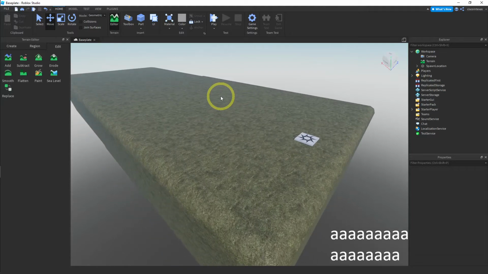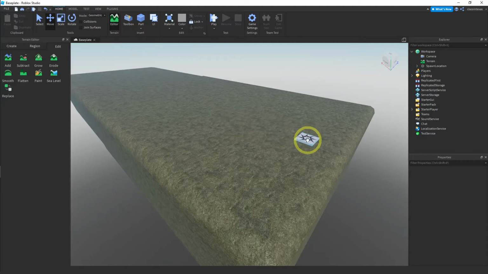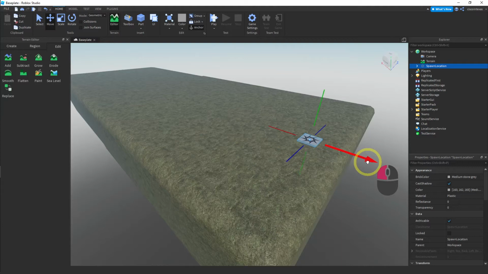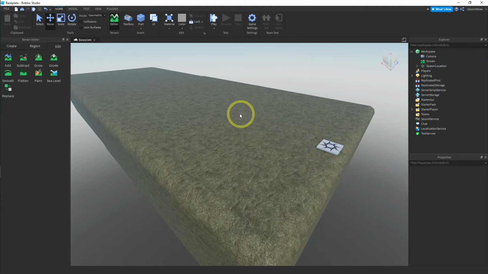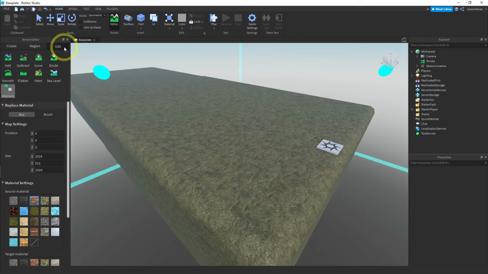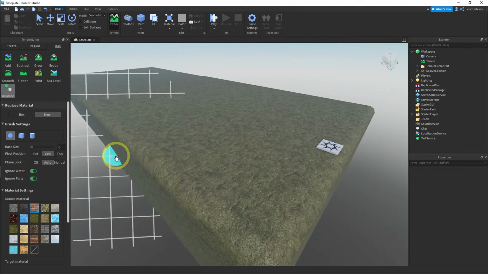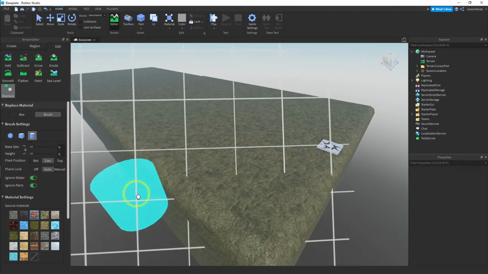Okay, that looks good. So now, again, I want to create a river right here. And actually, let me move my spawn location a little bit further back. Okay, right there is good. Okay, so I want to create a river right here, and then I'm going to build a wall on top of it. So let me go ahead and use the replace tool inside of the edit menu. And again, we don't want the box. We want a brush, and we want a cylinder.